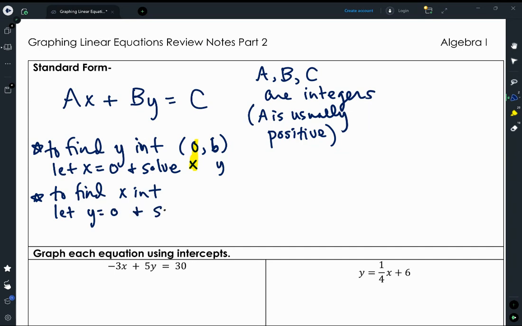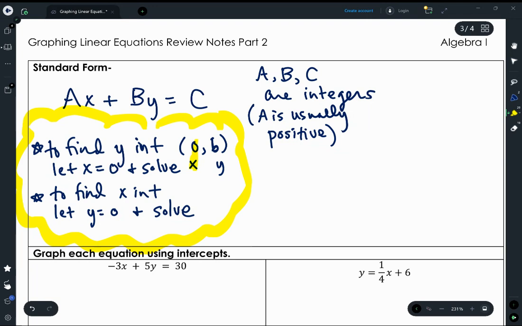These are the same steps that we use even if we're not looking at a linear equation, even when we're looking at a much more complicated graph later on, even in pre-calculus, even in calculus. So these are really, really important concepts. If I want to find a y-intercept, I let x equal 0. If I want to find an x-intercept, I let y equal 0. And now we're going to practice it a little bit.